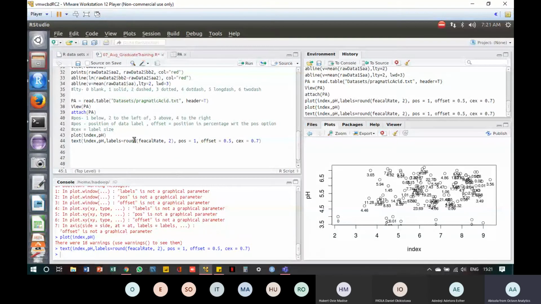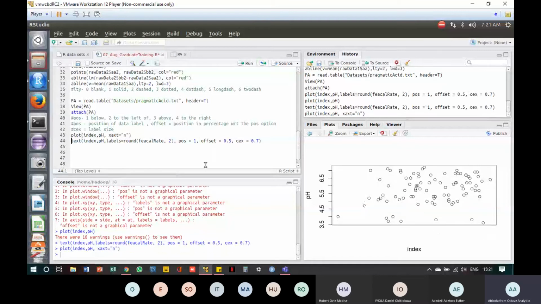Then you can do something else to your data. Anything I'm saying, just take note of it. If you say XAXT equal to N, it takes off the x-axis completely. So that is what XAXT equals N does. If you want to take off the x-axis completely, you use XAXT equals N. Let me do this, and let me bring this here.